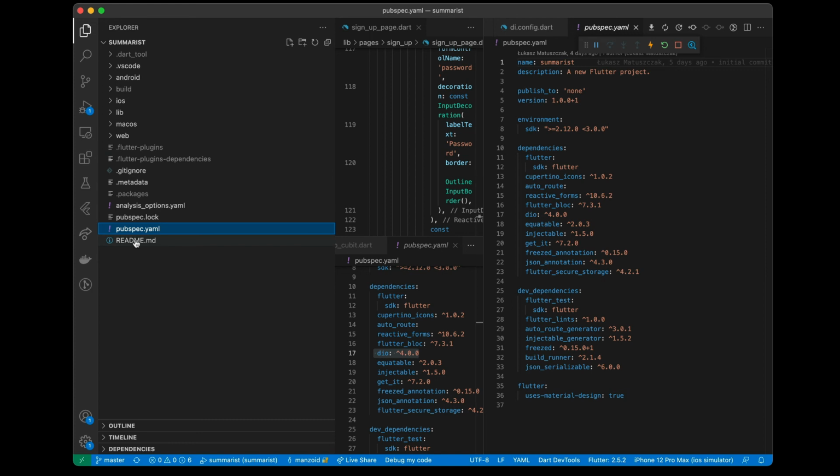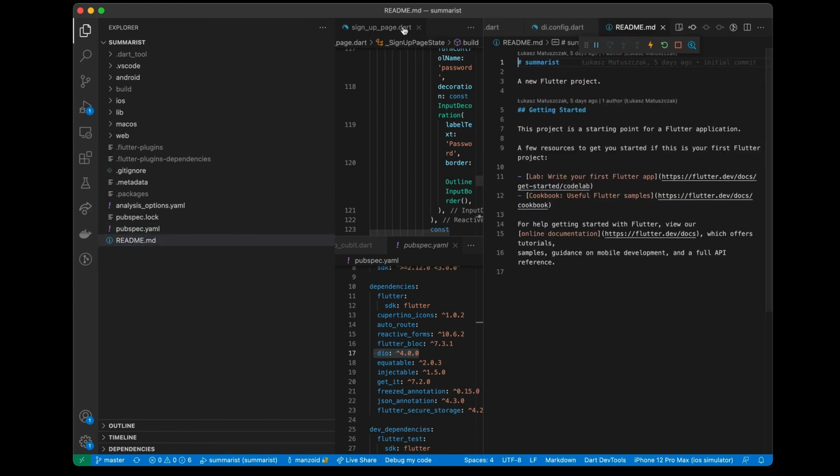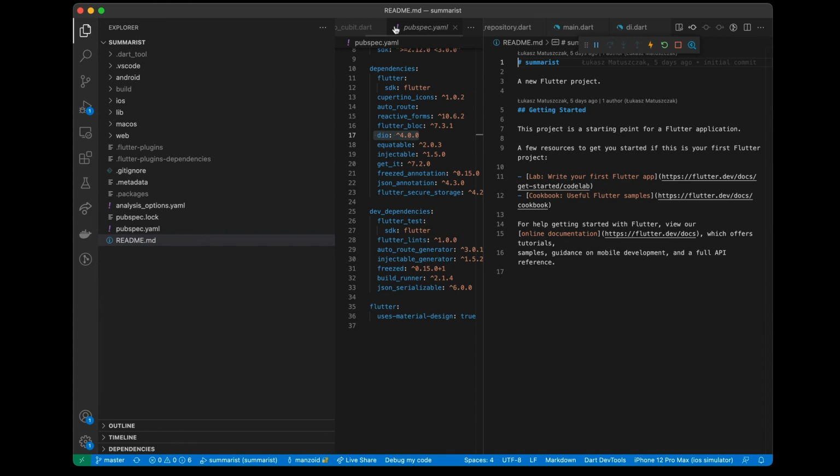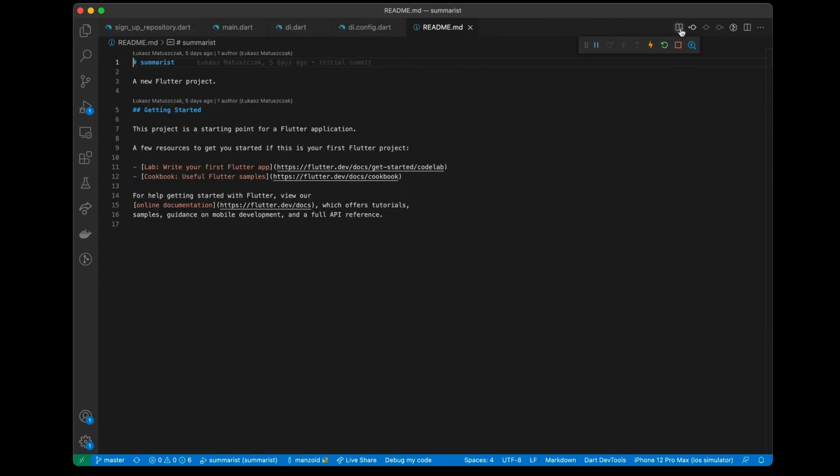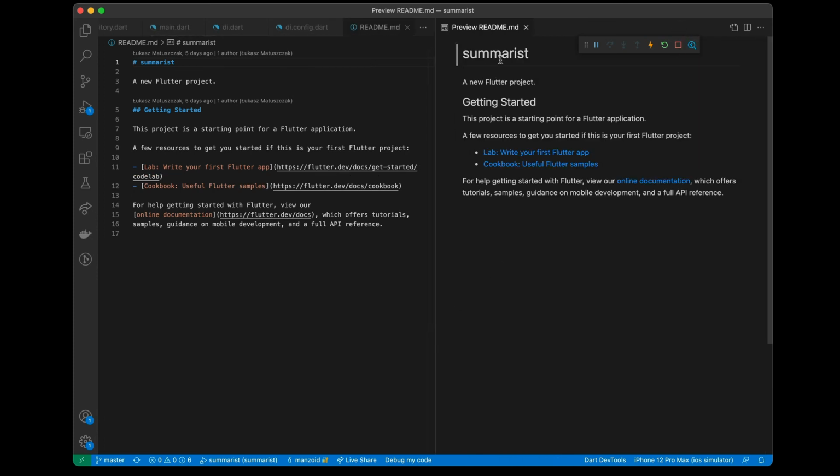Sorry, where did the? Oh, I missed. In the README. Here, let me close some of these files so we have more room, and open up a markdown preview mode here. It's easier to see. This is just the boilerplate or default automatic README that's generated whenever you create a Flutter project. Clearly there's nothing in here that's specific to what we're actually doing. It just points to a couple pieces of documentation. That's it. So there's nothing in here about a server that's specific to this app.